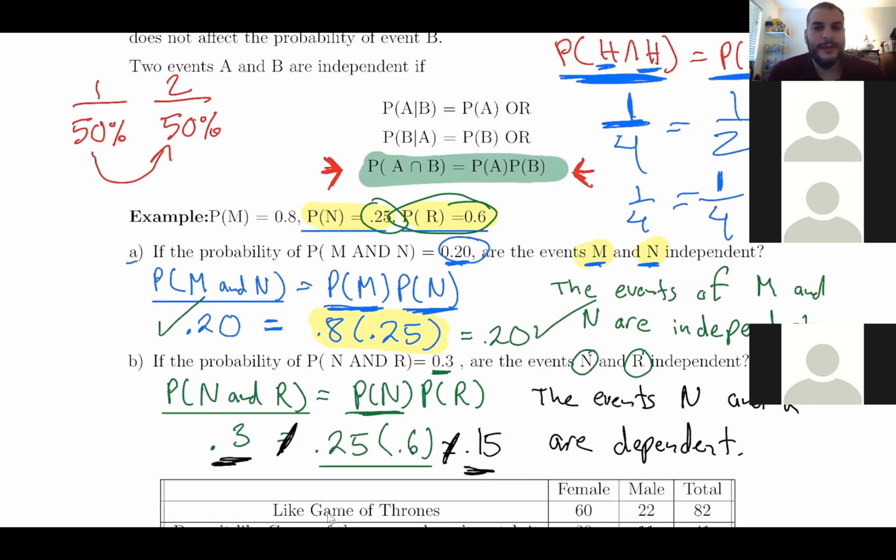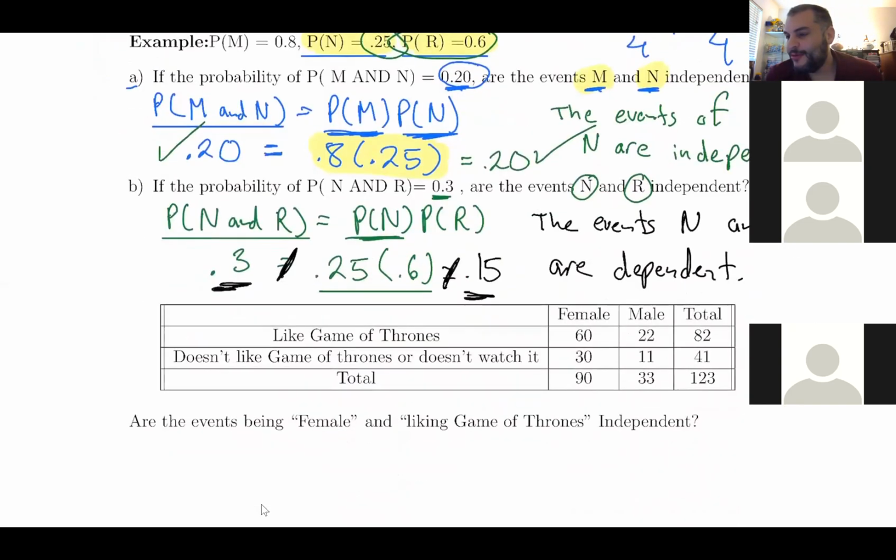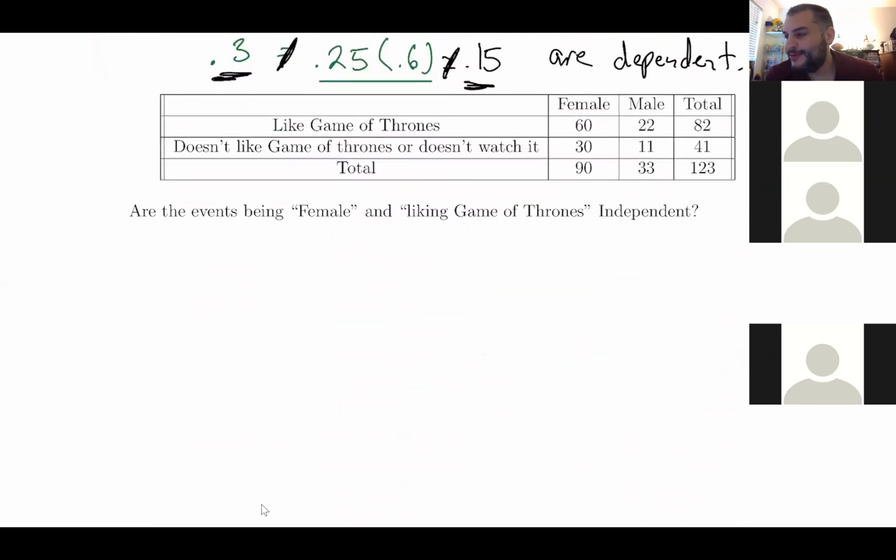When they're independent, the answers are basically the same, and when they're dependent, they're not. They don't equal this. Correct. Yeah. So when they're independent, the left side and the right side will equal each other. If they're dependent, the left side and the right side are not equal to each other. Right. So let's do one more, and then we'll do Bayes' rule.